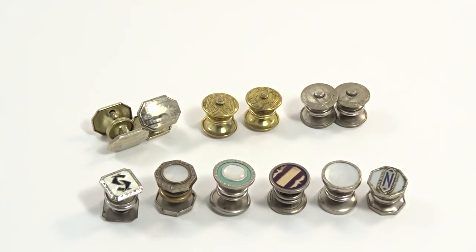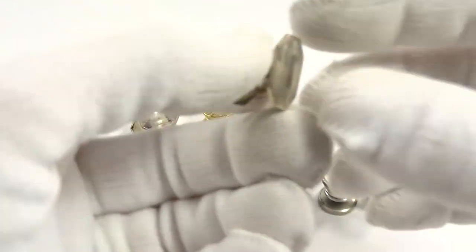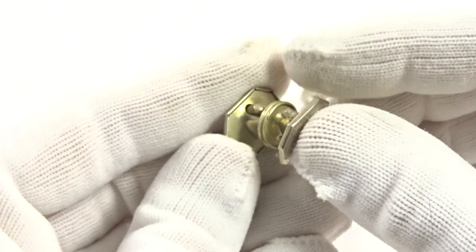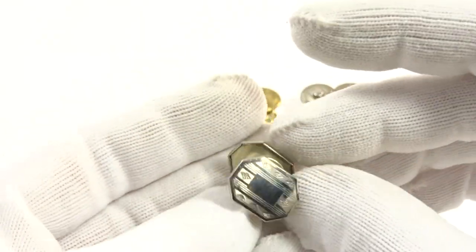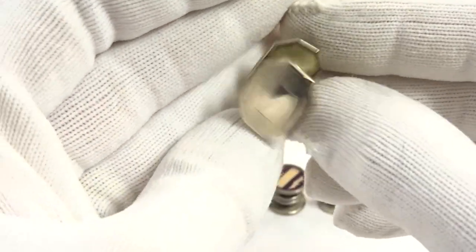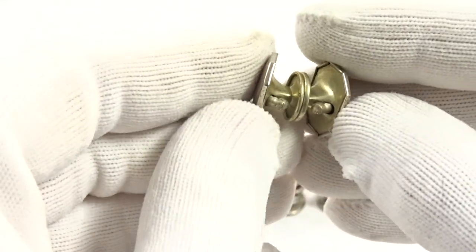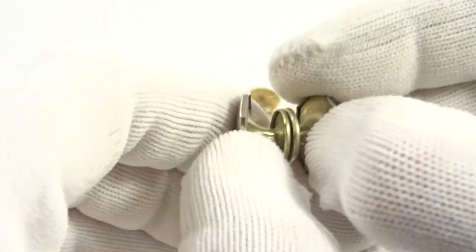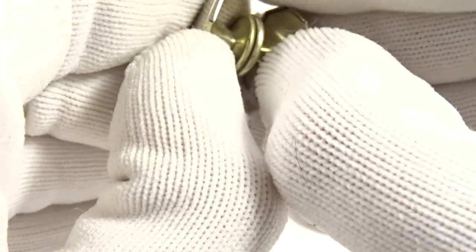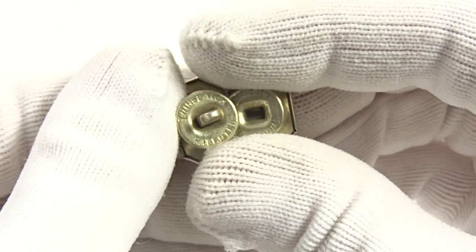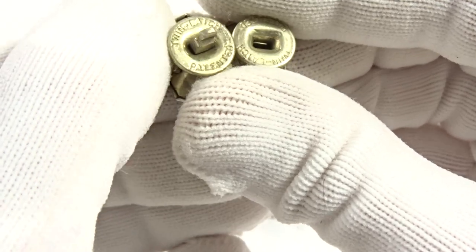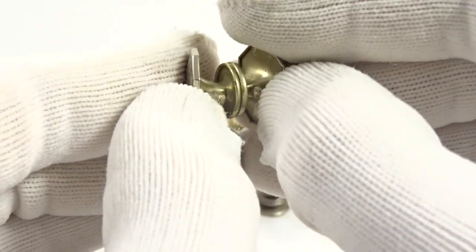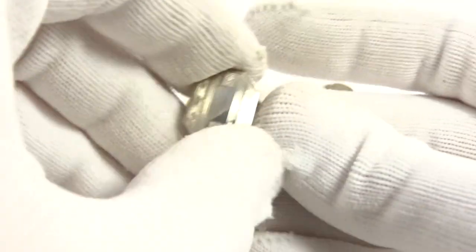This first one here is called a twin latch, and you see how it's not perfectly straight—you've got these little latches here. I bought these from an antique shop in Niagara-on-the-Lake and the lady couldn't figure out how to get these open for the life of her. After fiddling a bit we finally figured out you have to press these little levers, but you have to press both of them at the same time in order to release the mechanism. There you see it—it says 'twin latch, patented.' Then you just push them back together. You actually have to push not one but both of them at the same time to release the latch.